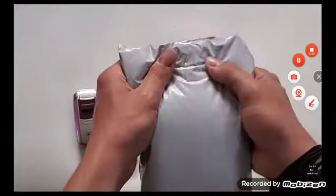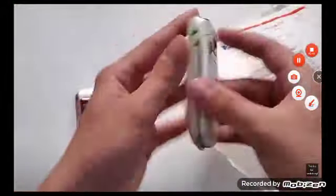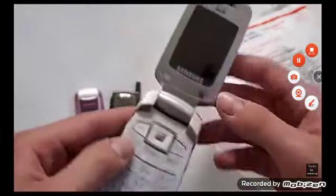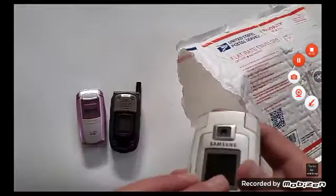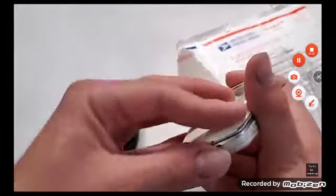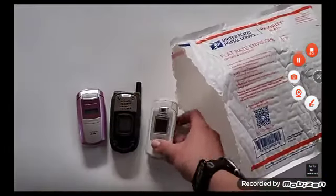And now let's get into this other package here. So let's take a look at these. This is a Samsung SPH M500 on Bell. No battery. All of these phones should work, by the way. Looks like the charging port here does not want to stay on. I will look into that later.